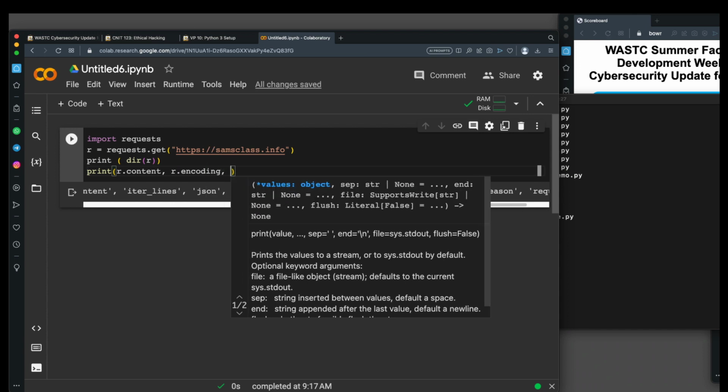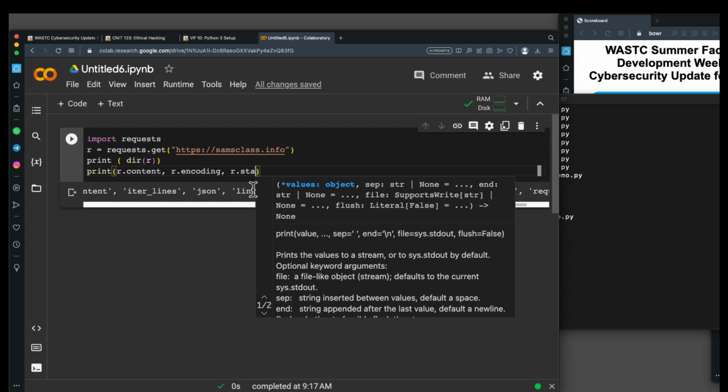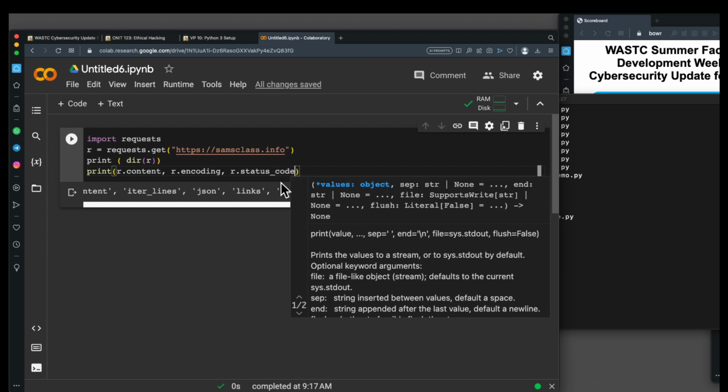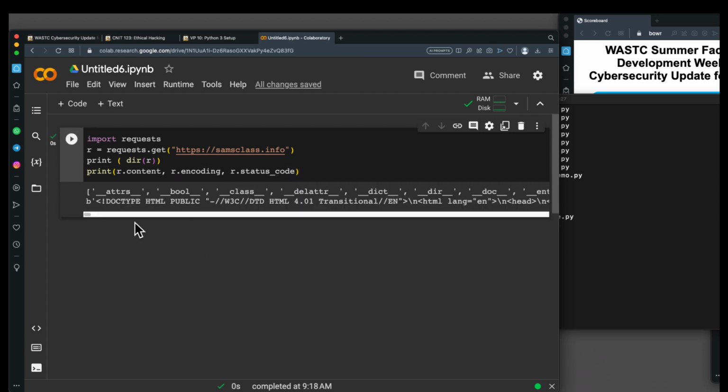All right, and like r.status_code. And I think maybe r.body? No, just content, I think. Anyway, those are the pieces of a web page response. So there's the content, which is the HTML code. And then after all that HTML code, there's the encoding UTF-8 and the status code 200. So anyway, that's kind of nice, and you can do it all in Google Colab if you like.